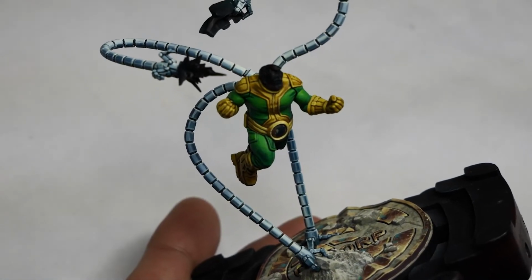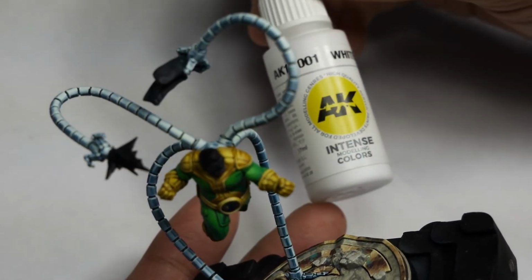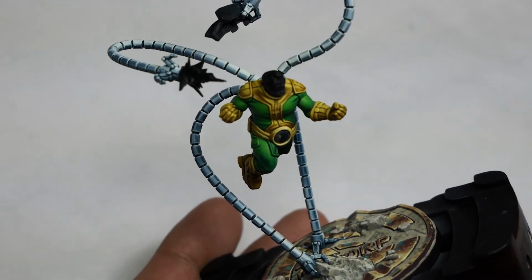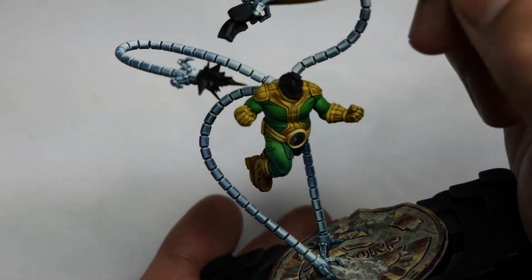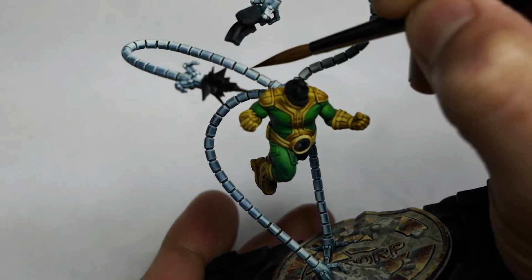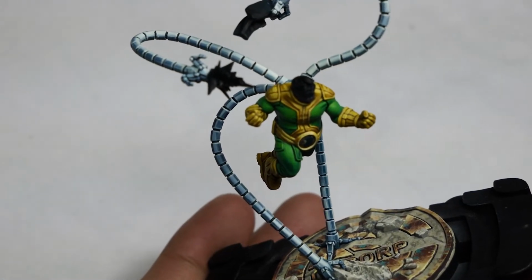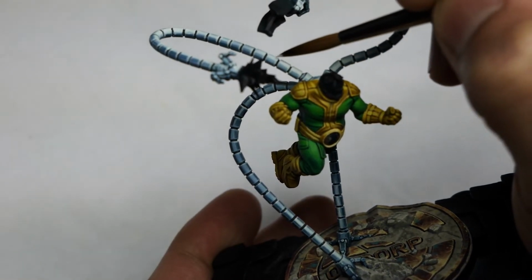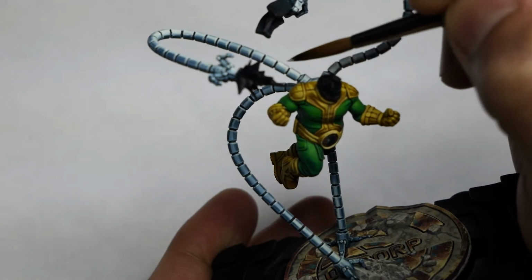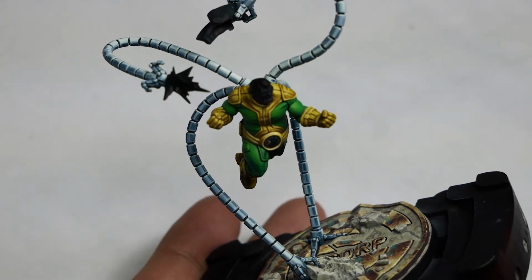And with the airbrush glazing done, we're going to go back in with pure white. I'm just using AK white for this, but Vallejo white or any other suitable equivalent is perfectly fine. We're going to add some final pops of white, and really we want to focus this on areas where we already applied our greenish white. We just want to add that little bit of extra. This will help to add that final pop and brightness that we want for the non-metal metal.